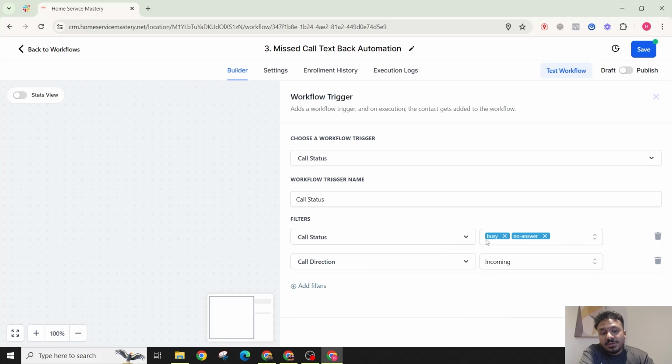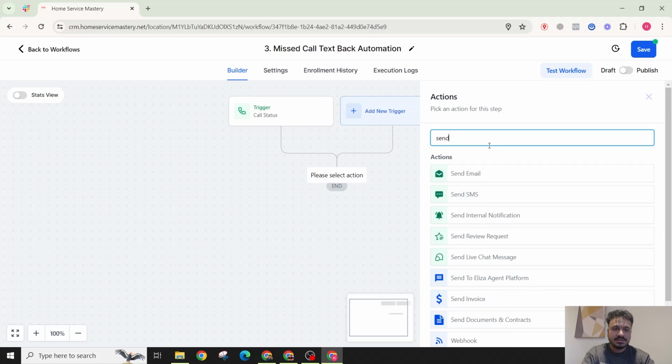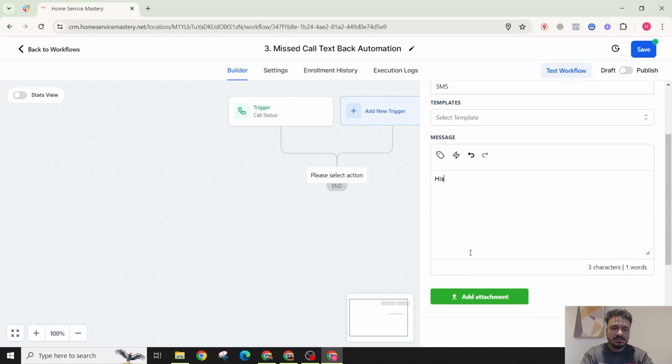So if it's an incoming call, obviously, just send an SMS. That's the initial thing you need to do. Same thing that you did in settings: hi, sorry I missed your call, when is a good time to call you back.